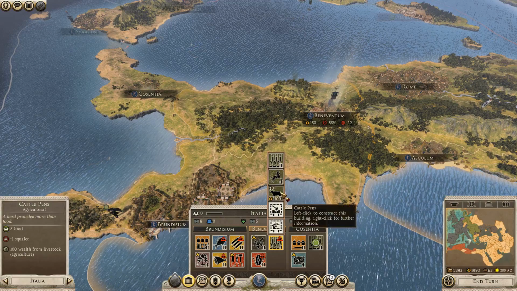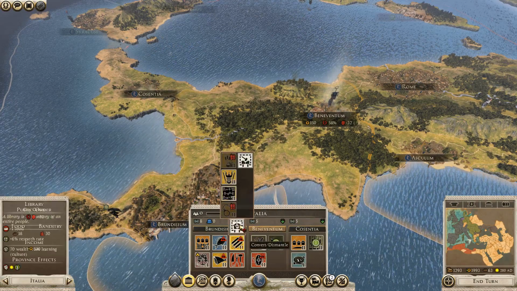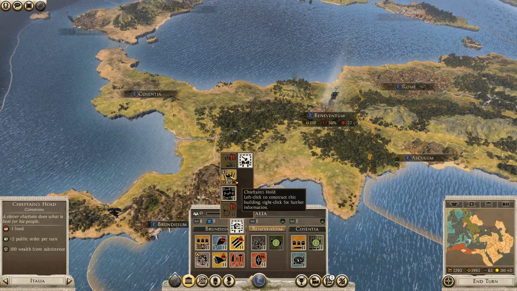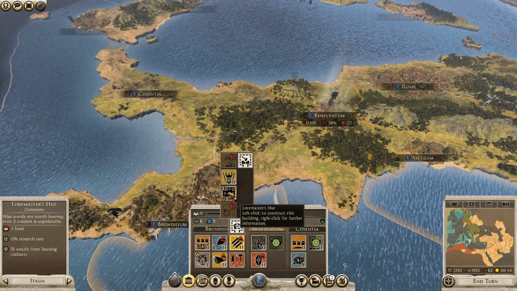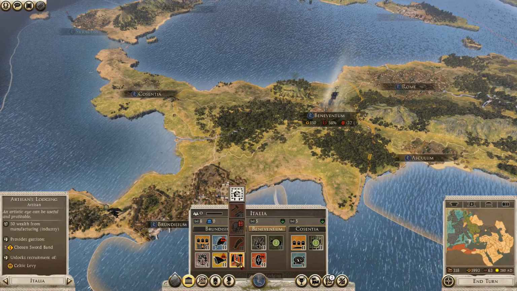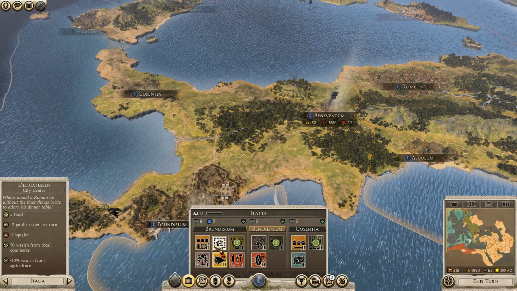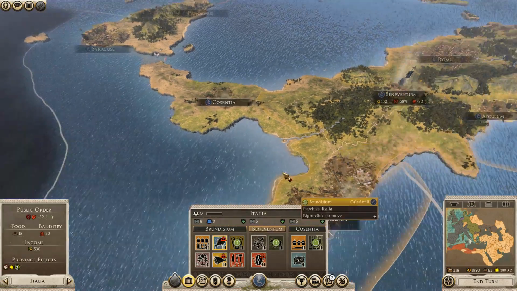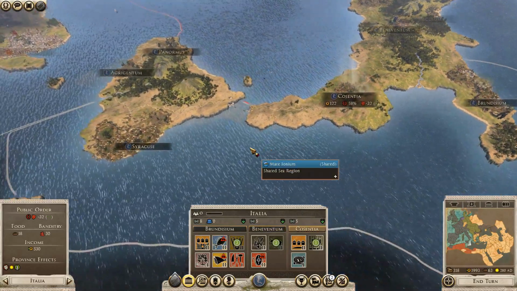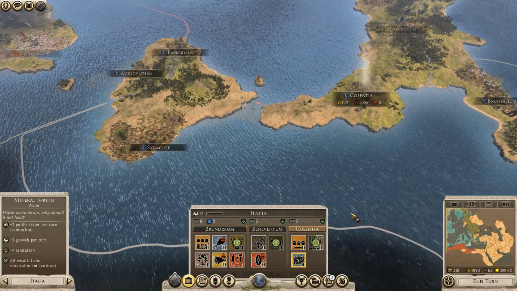$100 from agriculture, so let's get some cattle pens. Chieftains hold -1 food. Or a lore master's hut. So let's go for the chieftain's hold there. And that's pretty much all my money. But we got 3 things converted there. I'll have to go for the springs next turn.